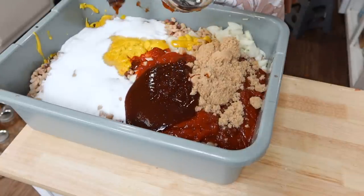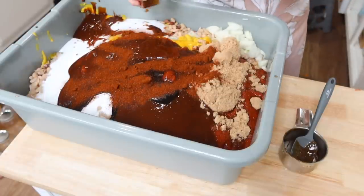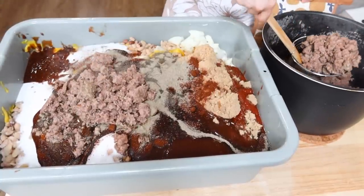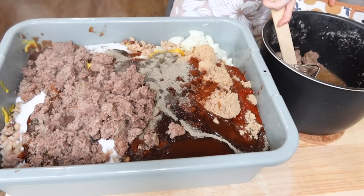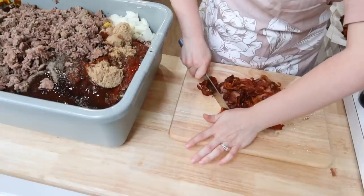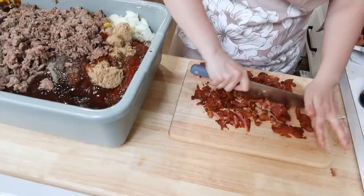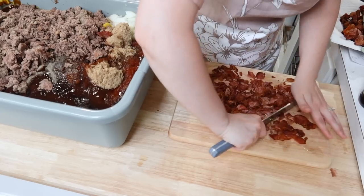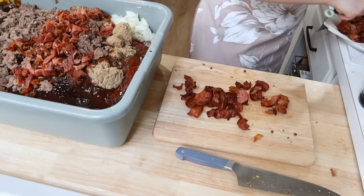Here are all the fun ingredients! This recipe is my husband's grandmother's baked bean recipe - it's not healthy but it is so good. Some people would consider these barbecue beans because there is barbecue sauce in there. You've got ketchup, brown sugar, ground beef - which I'm scooping out of the pressure cooker here, another great way to make ground beef really fast - and bacon. Everyone in our house loves these; they're like a meal in a jar, though you could also use them as a side to pulled pork or a barbecue item.